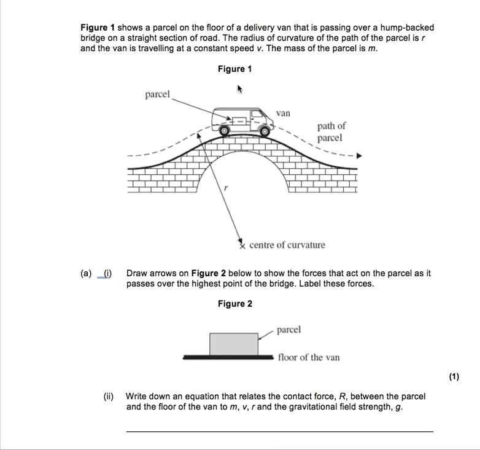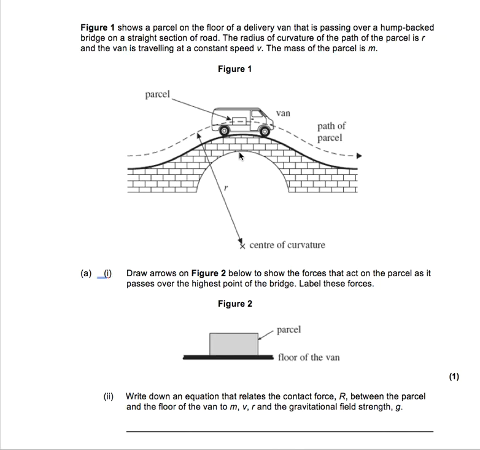Okay, so we have the reaction up, we have the weight down, and these two forces on the van are balanced because there is no acceleration in any direction in this scenario, because we started off thinking about the van being parked here, but no acceleration vertically. If we ignore air resistance and friction, those are the only two forces acting on the van. It doesn't matter whether the van is parked or driving over the bridge. Those are the only two forces acting.